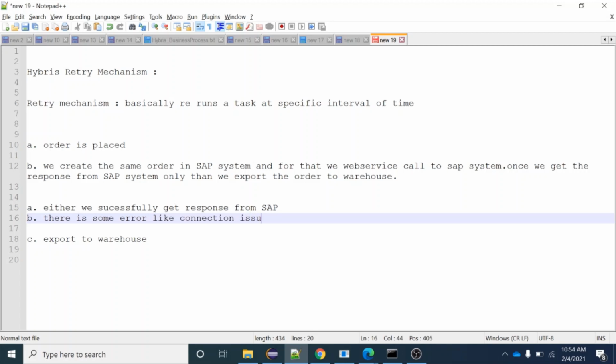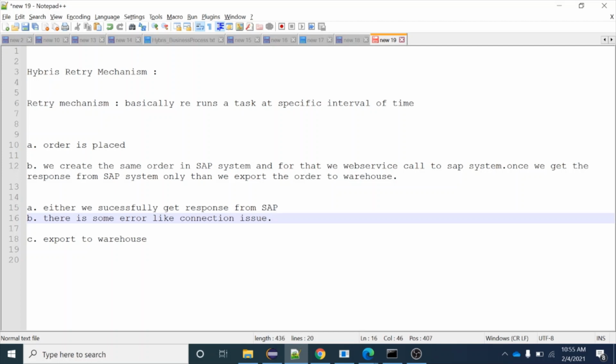Since we know the errors like connection issue or any other type of issue are temporary errors, if we retry or resend the request to SAP again, and the connection issue is no longer persisting, then that request will successfully reach the SAP system, and we will successfully get the response from SAP system, right?